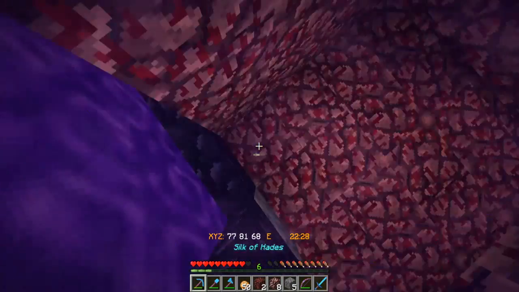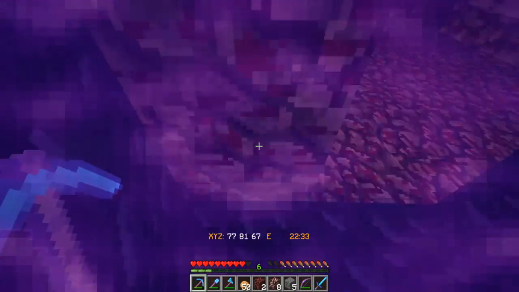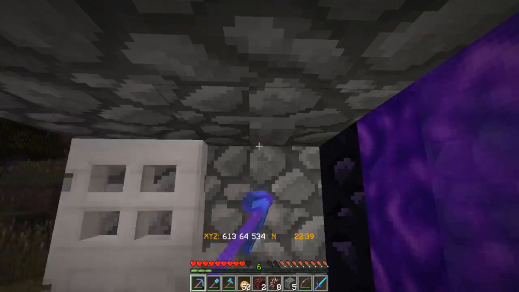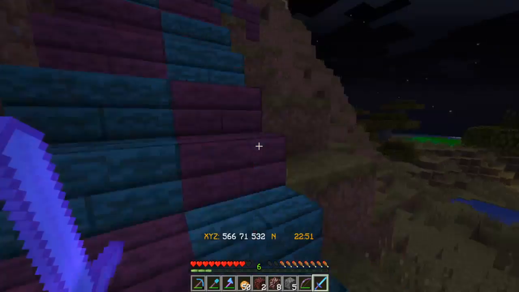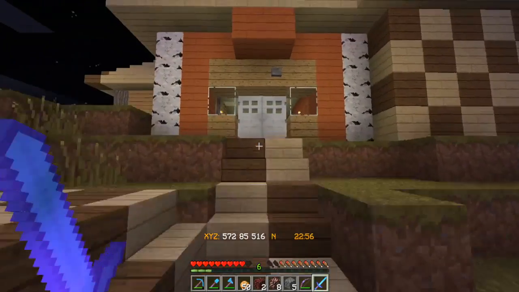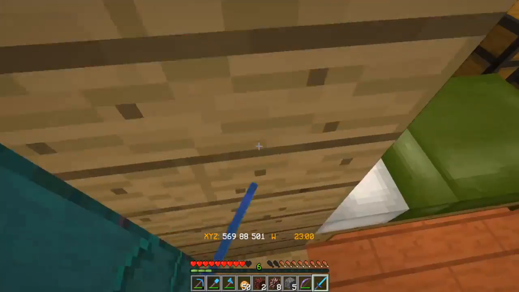So yeah, I figured, why not make it a temporary 3 block by 3 block cobblestone tunnel? And then I thought, hey, we should have done this earlier. So, I'm going to make it 3 blocks by 3 blocks.